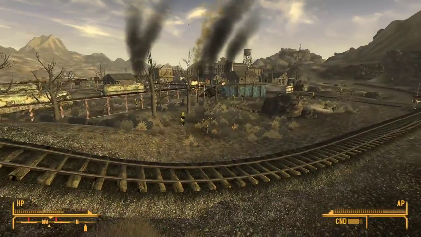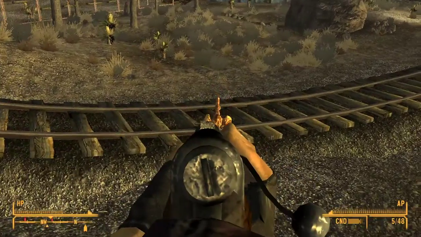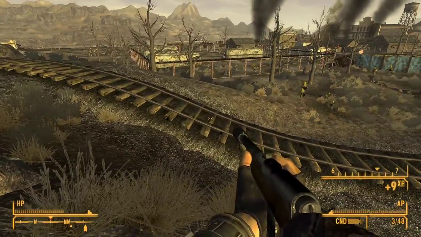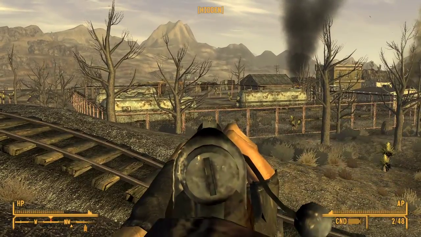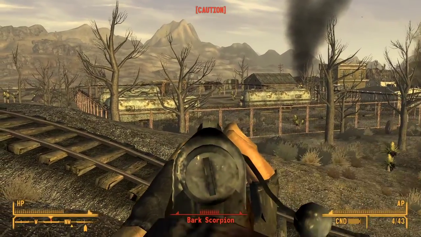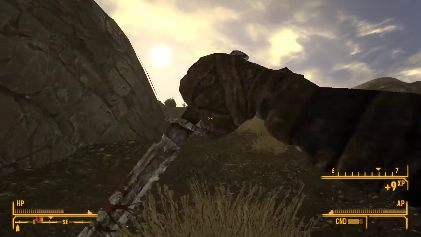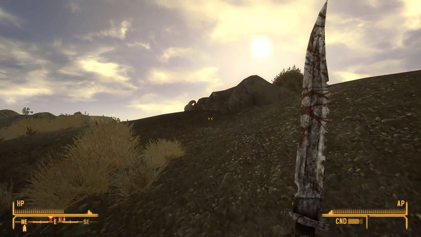I could completely bypass this area by stealth boying past Quarry Junction. Which you can do, I have done it before. You can stealth all the way, I wouldn't say all the way to New Vegas, but you can get pretty damn far.